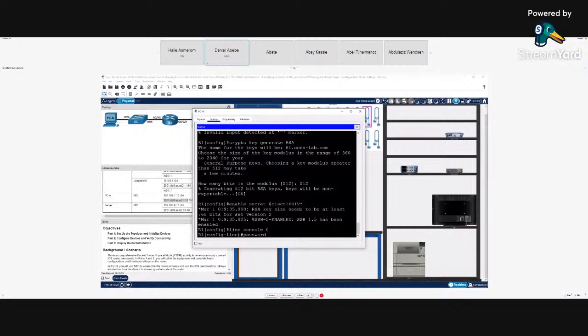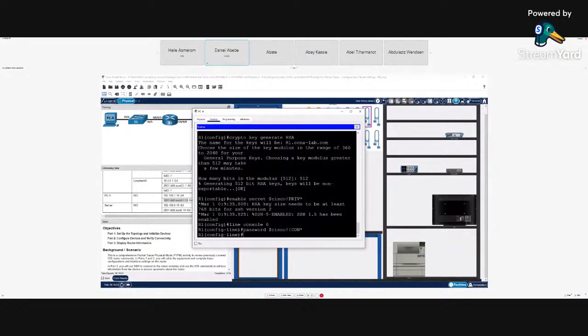The password we give here can be like the secret for the user we created. We have to ensure that this password is protected. And of course we are going to set exec-timeout.